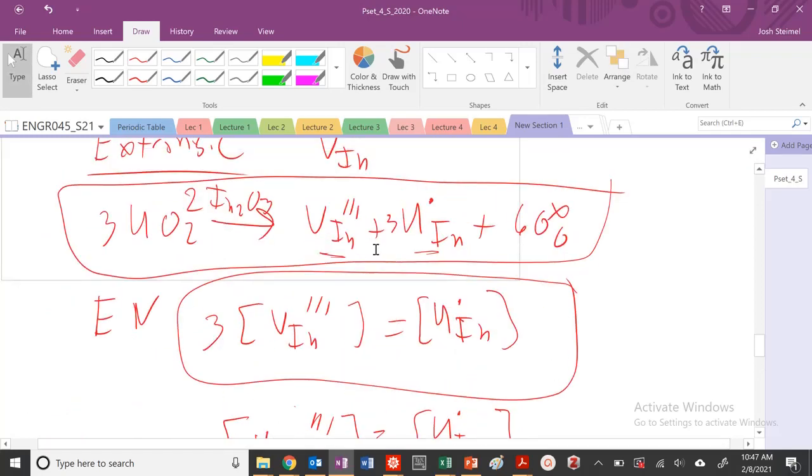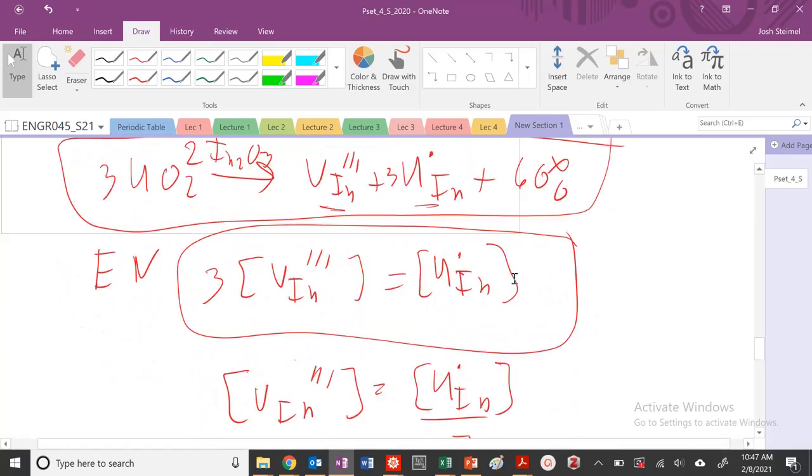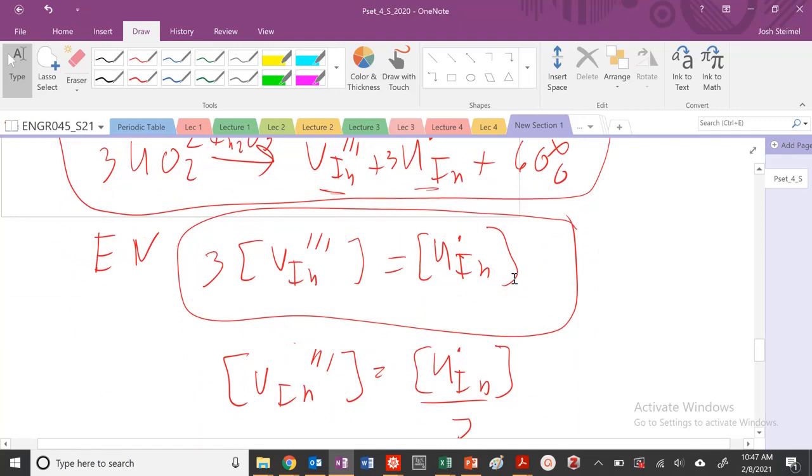That's how you solve all these problems. The key thing is writing these relationships and then seeing whether you're intrinsic or extrinsic, whether you have a relationship with temperature, and how we go about solving that. I hope this video was helpful, and I'll be happy to provide more if people still have questions. Thanks. Bye.